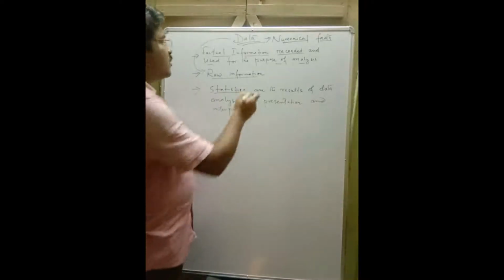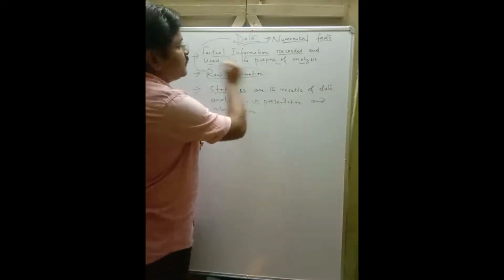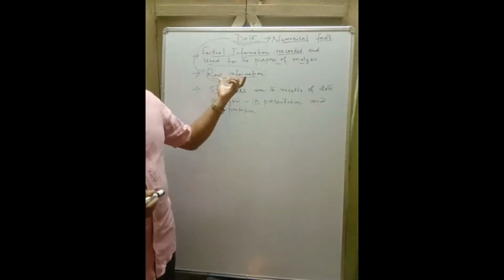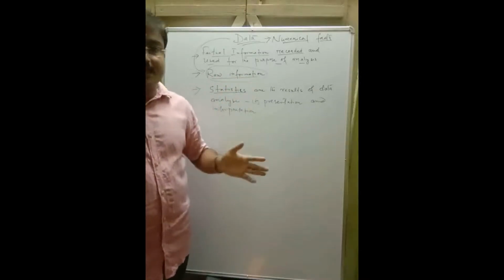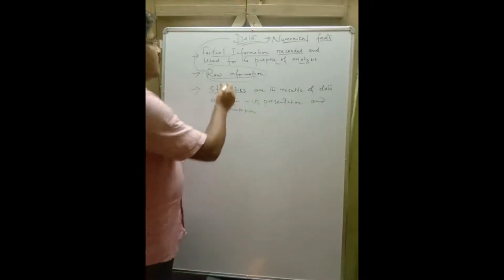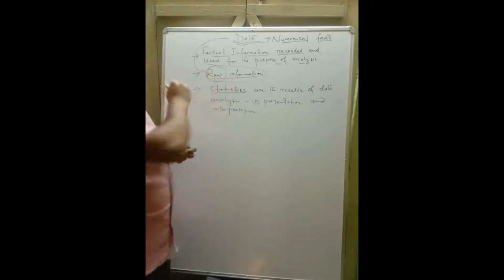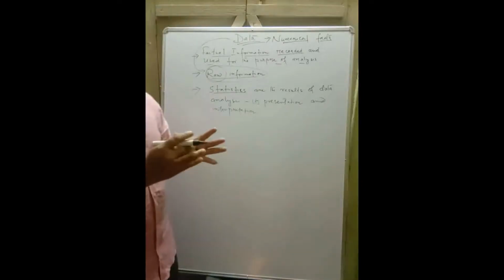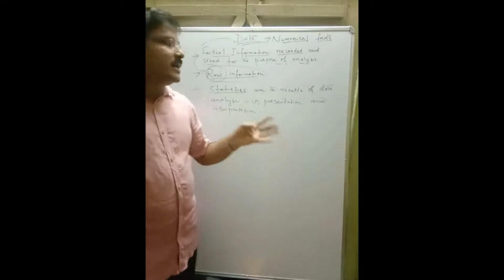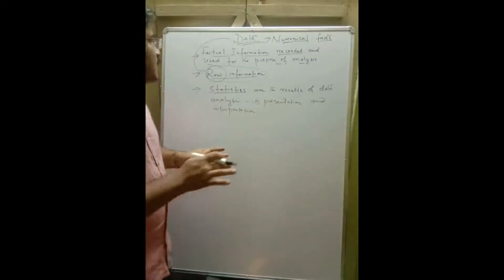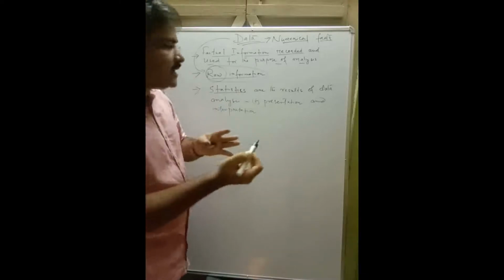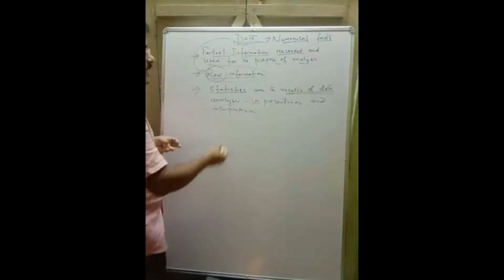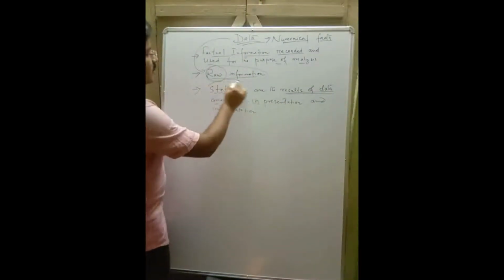So when you collect your information from the field, it is in raw form. That is, it is not classified, it is not organized, it is not presented. So that data we get at the first time in raw form. Then we do some organization, some classification, and it becomes processed data. When we get our processed data, the results of that data analysis are called our statistics.